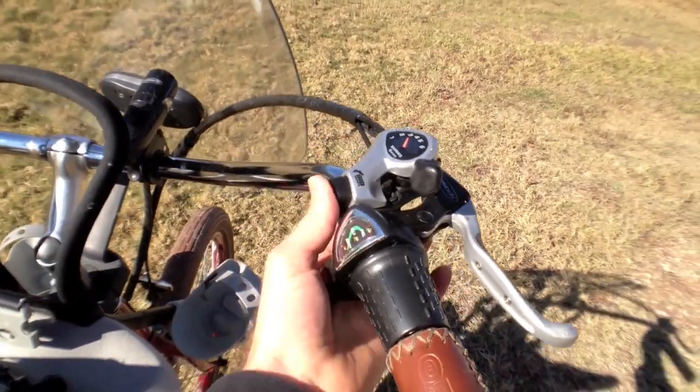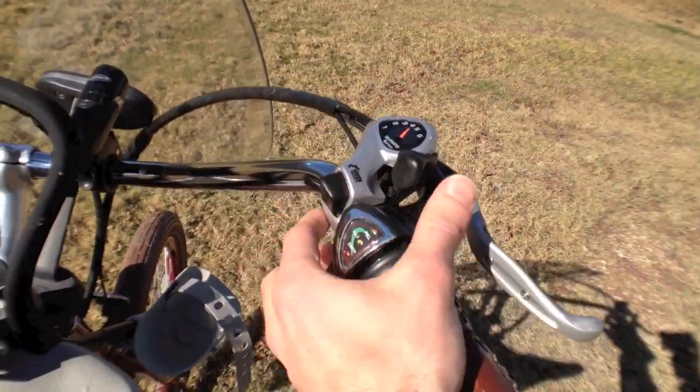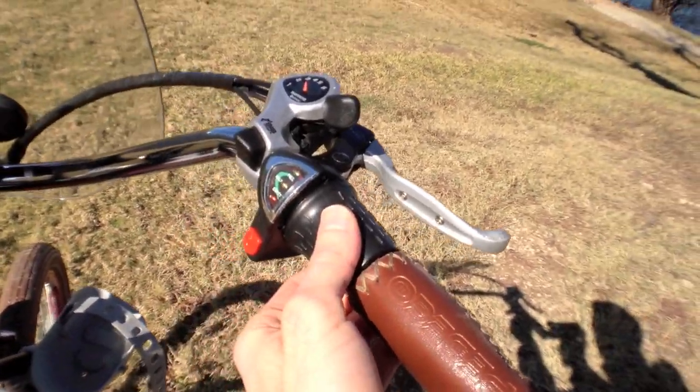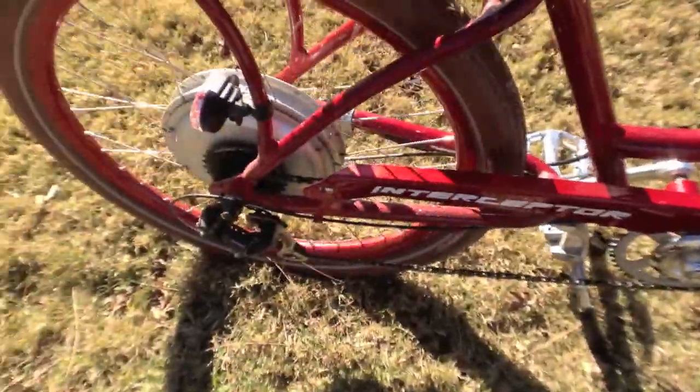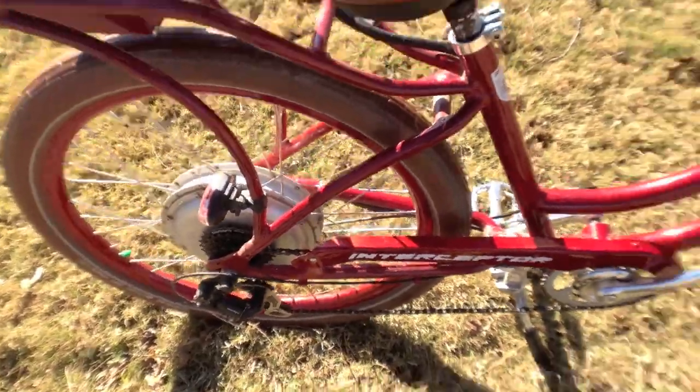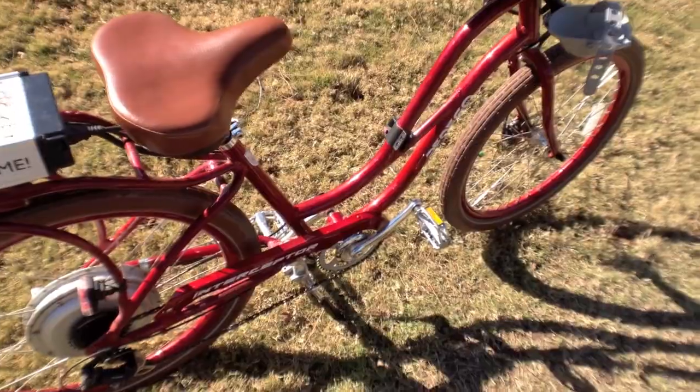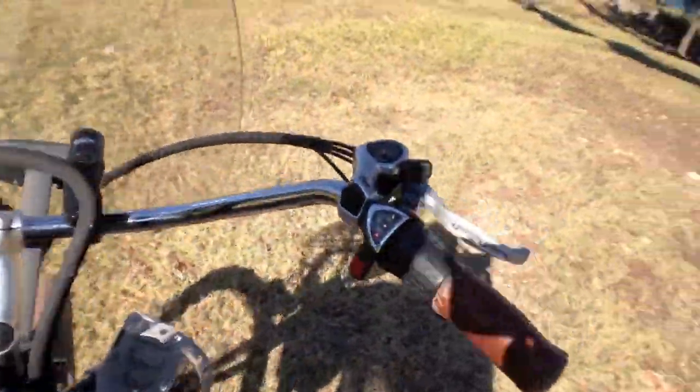They've got this shifting system up here. Just click the buttons like that, and it takes some getting used to, but it works fine. And then here's the throttle. Oh, cool. Woo! You can twist that, and that's how you get the bike going. I might take it for a ride here just to show you. We're off-road right now. This thing is powerful enough to take me around, take me up the hills. Okay, I'm going to have to switch hands. Here we go. Okay. Whoa.